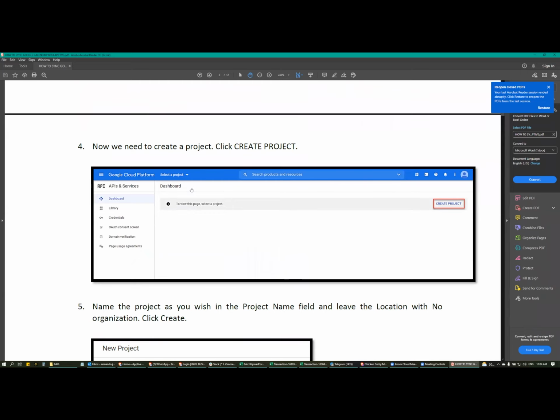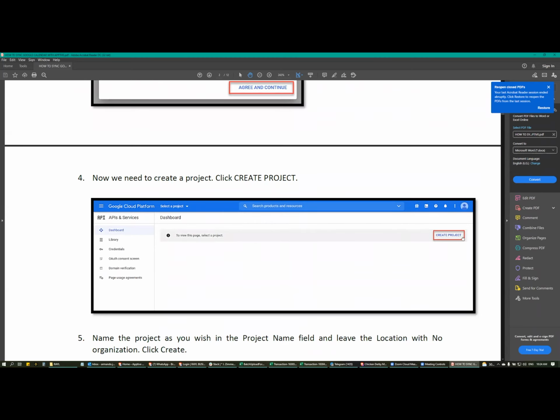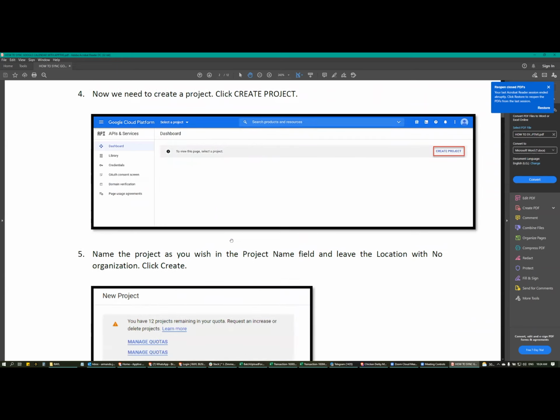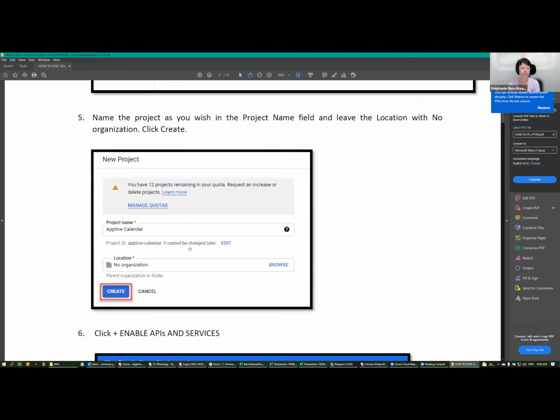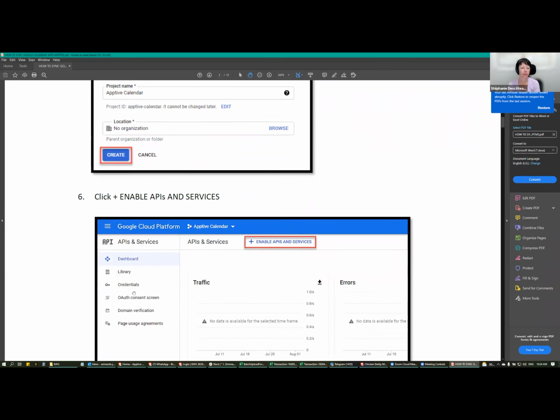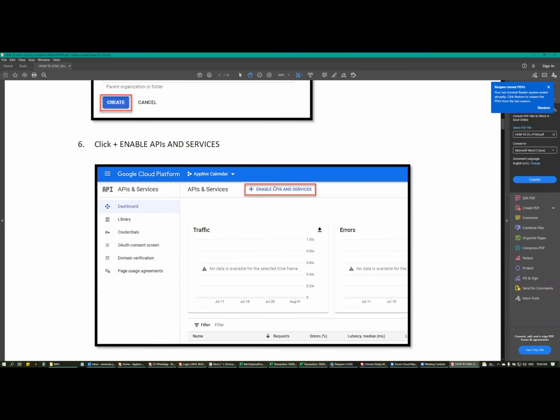You click create project and name it as you wish. I put Active Calendar because this is the only thing we're going to do with this account.